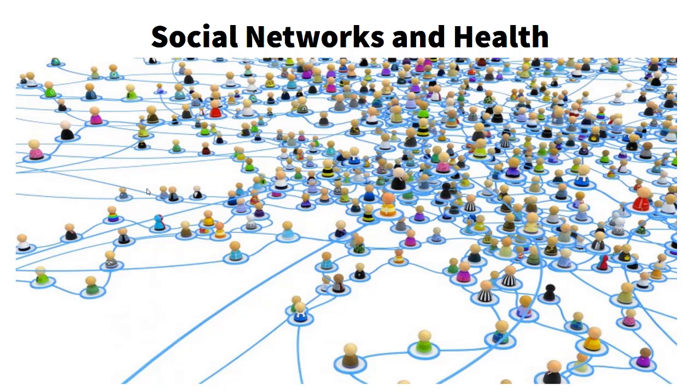Social networks also offer different kinds of mechanisms which can be helpful for enacting behaviors and behavior change, such as providing social support, offering a sense of what's normal or social norms. By engaging other people, we learn what's acceptable or not acceptable. They also can help provide access to resources such as jobs or information or financial resources that make it easier or more difficult to enact certain behaviors.